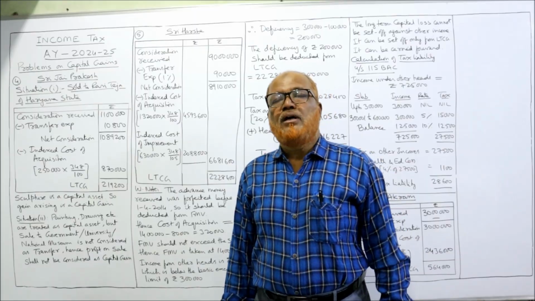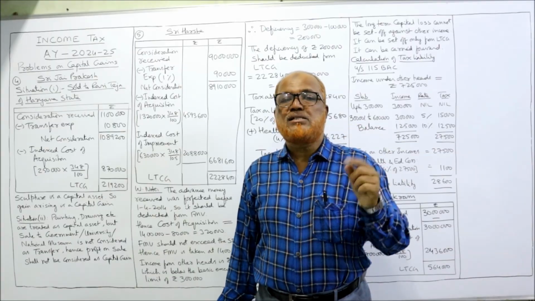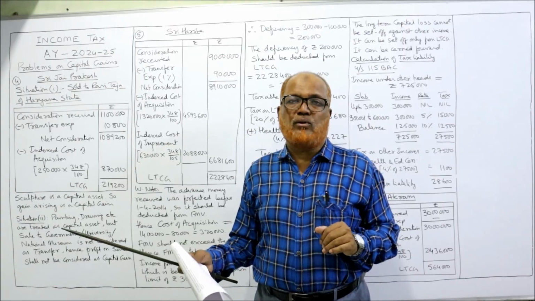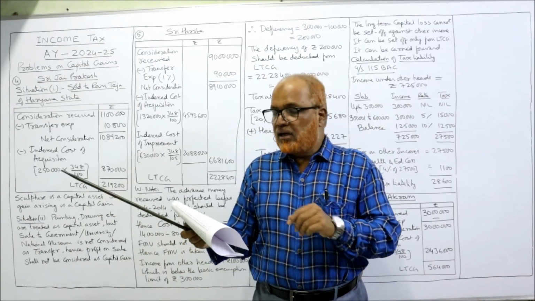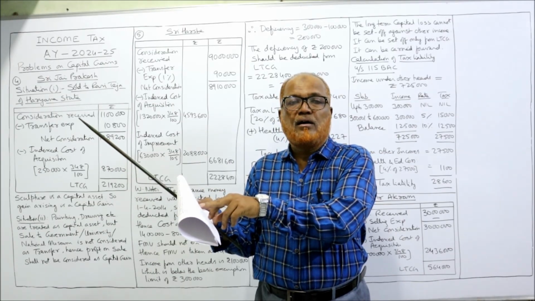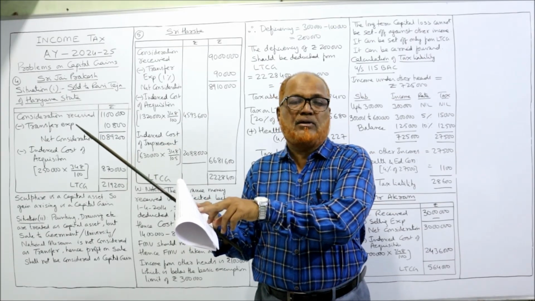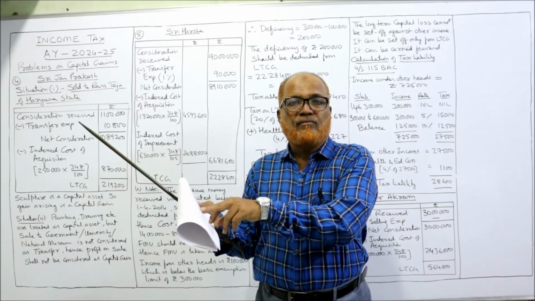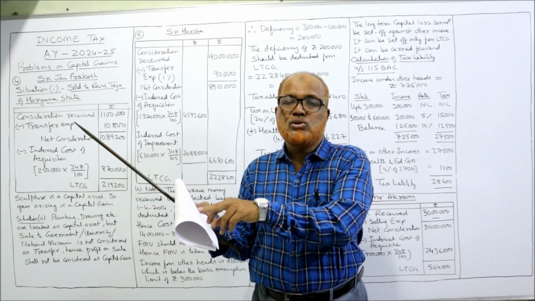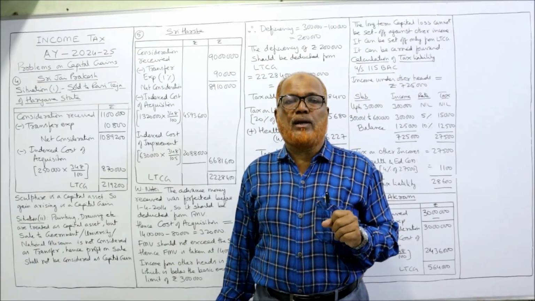Again one provision. In the previous video I have explained. The FMV should not be more than the stamp duty value. So whichever is less we have to take. Here 15 lakh is the FMV, but stamp duty is 14 lakh. That means FMV is more than stamp duty. It should not happen. The FMV should not be more than the stamp duty value. So lower of the two, 15 lakh or 14 lakh. 14 lakh is the lower amount.